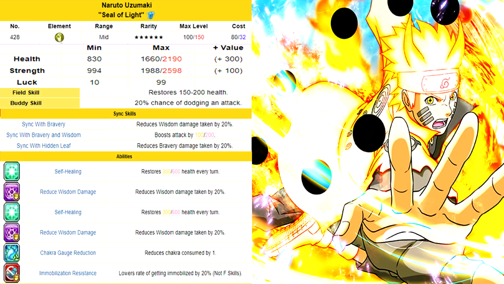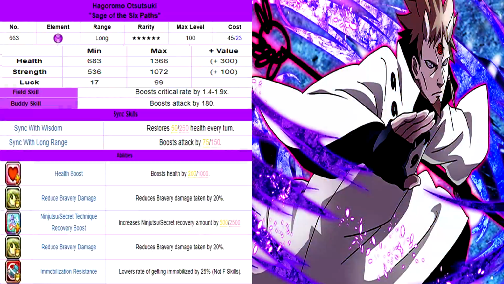So we're going to add a few units that are healers, because if you have the nukers but don't have the healers, then it's going to be kind of hard for you to actually do something in this mission. So the first one I want to add is Hagoromo Otsuki, the Phantom Castle one.